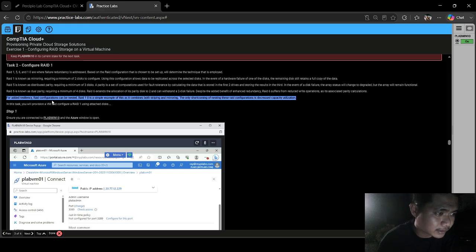For added resilience, RAID configurations can be nested. RAID 10, for example, combines both striping and mirroring. The only shortcoming of nesting RAID configurations is decreased capacity utilization. In this task, we provision a VM and configure RAID 1 using attached disks.